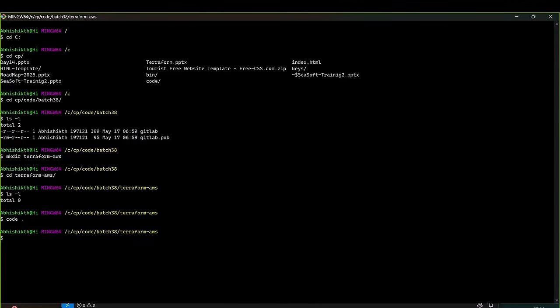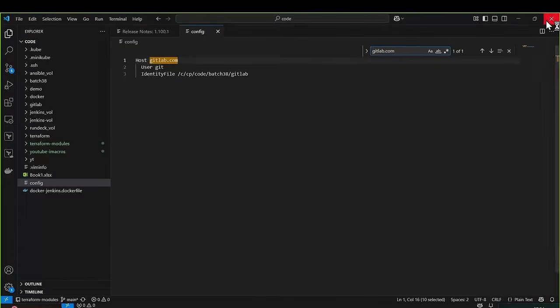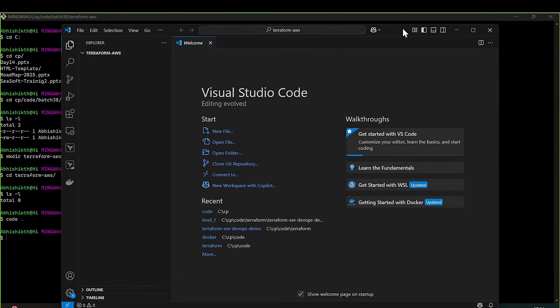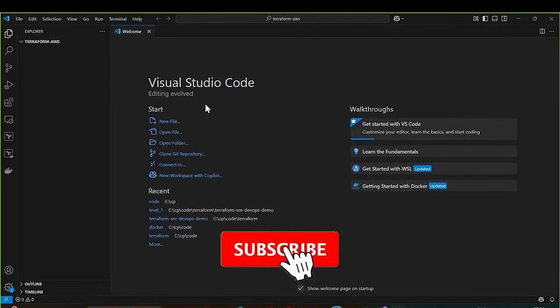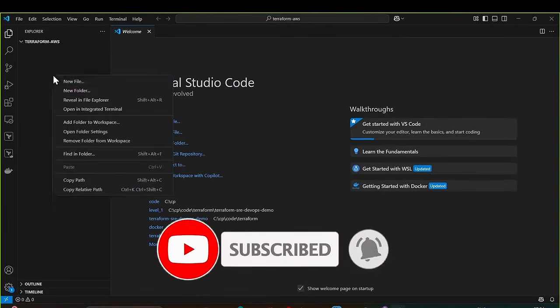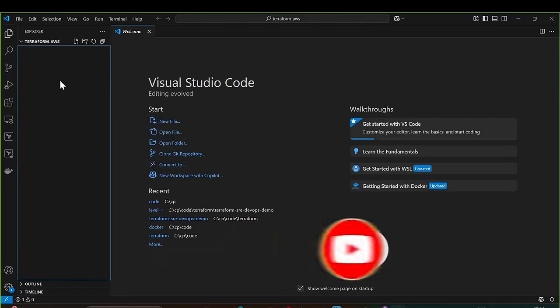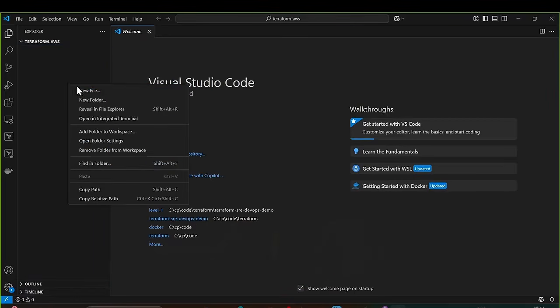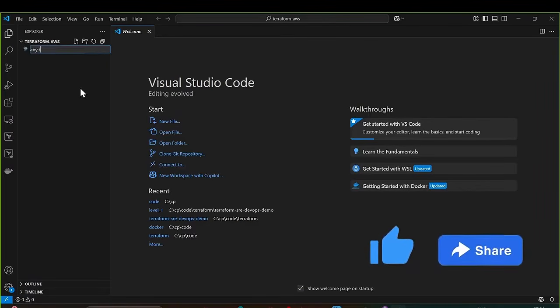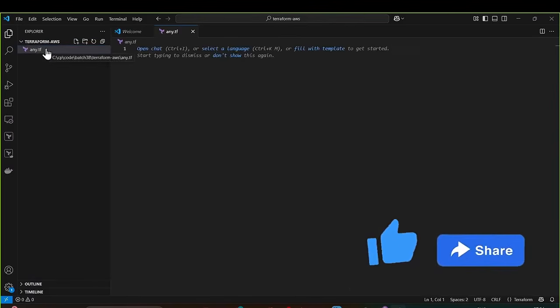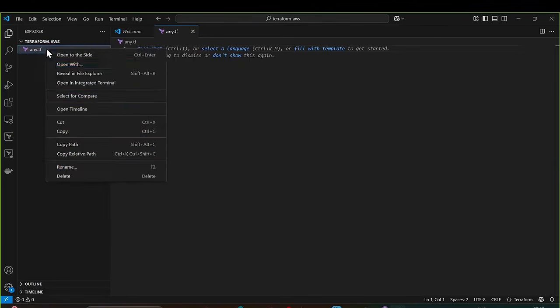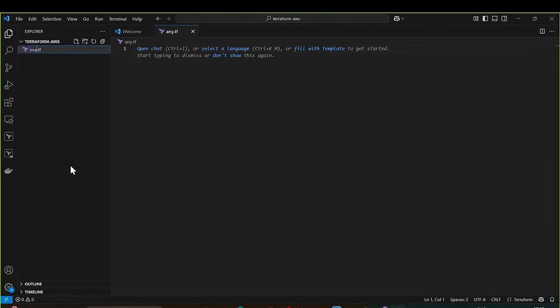And to start using AWS, what you need to do is in this empty directory or in this empty folder, I am actually using VS Code as my editor. And in this empty directory, what you need to do is create a file. So what is the file? The file could be of any name, any .tf, right? It should be with an extension of .tf, which is the Terraform file. Generally, we name that as main.tf. Understood? So just created a file called main.tf.